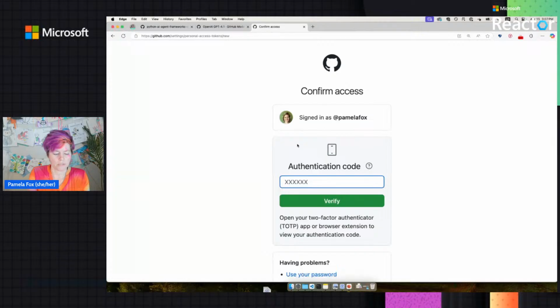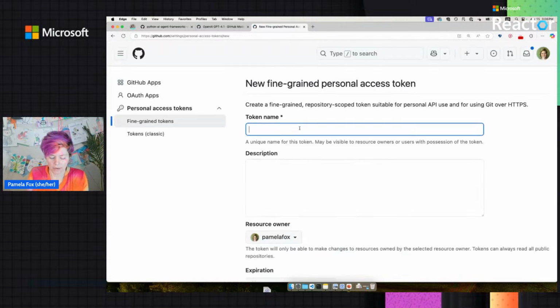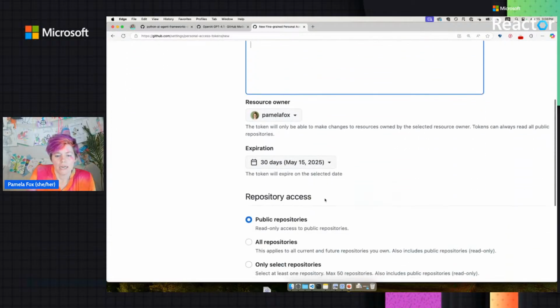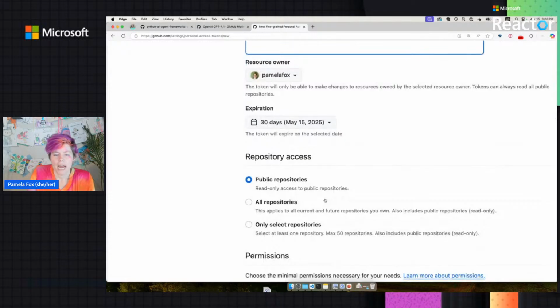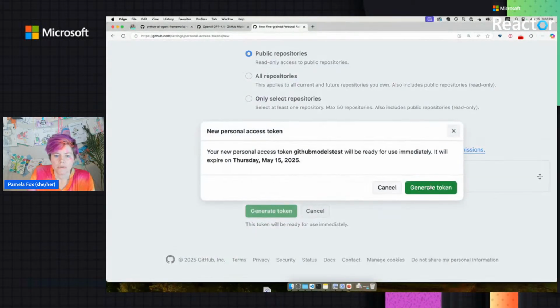And of course, you've got 2-factor enabled, so you go to your authentication app and get your code. Okay. All right. And then we just say, okay, GitHub Models test. And we don't have to give it any particular access. It doesn't really need access to any repositories. So we can just click generate token and it says it'll expire a month from now.